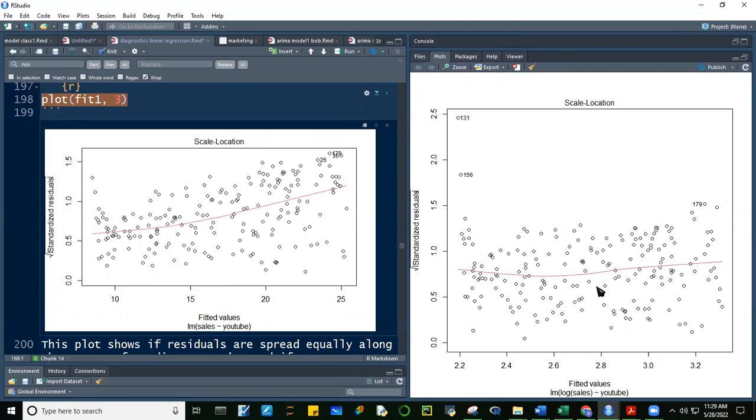Di ba medyo nabawasan yung upward na trend ng line dun sa scale location ng first model natin, compared to nung hindi natin nilog yung dependent variable. So there was a marked difference already, no? Naging medyo horizontal na yung line natin. So pwede rin natin ilog din yung YouTube, no? I leave that to you as an exercise.